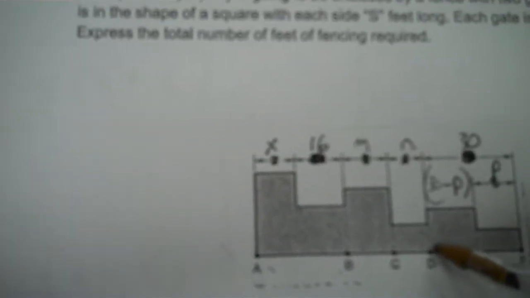So again, M, N, then that's just 30 total. I'll explain why the 30 minus P is there. Express the distance from point D, I didn't put it, to point E, I think it's supposed to say. Okay, E, yeah. D to E, that's why the 30 minus P is there, so you can just write 30 minus P. Express the distance from point A to point E.